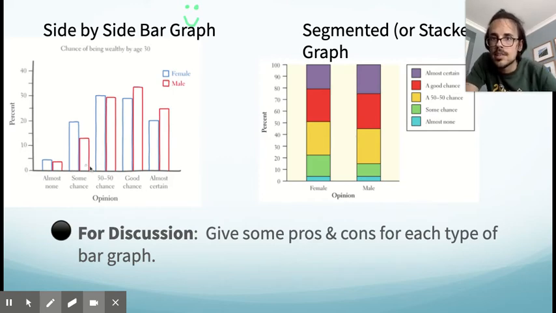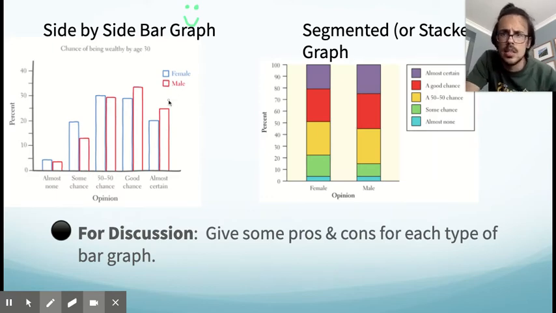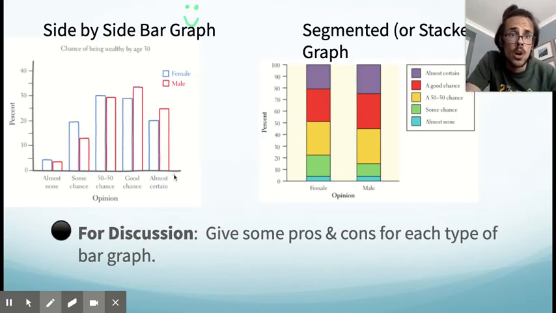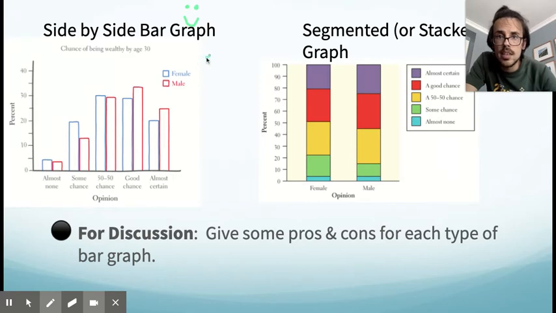Now, the way that they designed this problem, I've got to decide which way they broke up this data. So the chances of being wealthy, and if you look at these bars right here, I believe what they did, you can structure these in different ways, but they took all those percentages and I think they did it the same way we did. So if you look, the red bars are the male bars. And if you add up this bar, this bar, this, this, and this right here, those should add up to 100%. So it looks like they did take the explanatory variable of gender.